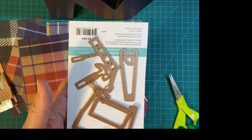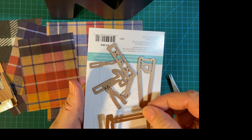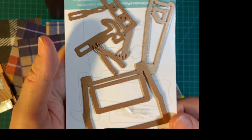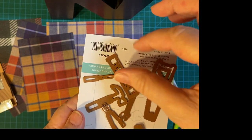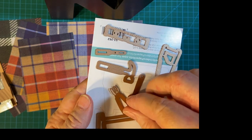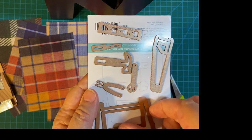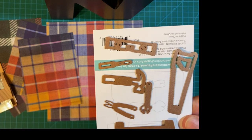Today I wanted to show you this really cute set from Spellbinders. This is a tool kit and a tool box for the handyman in your life. We've got the saw and we've got a level and screwdriver and hammer and wire cutters and wrench, and of course the toolbox. Let me show you what I am making with that.